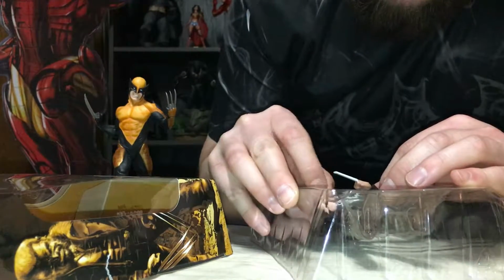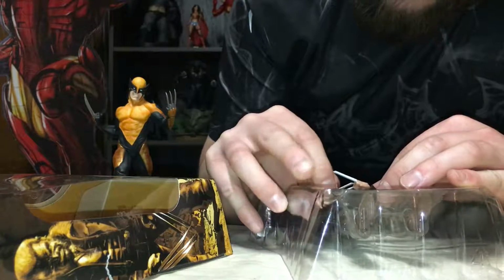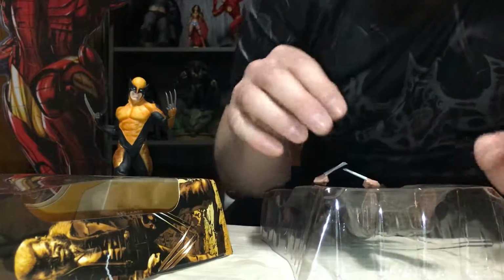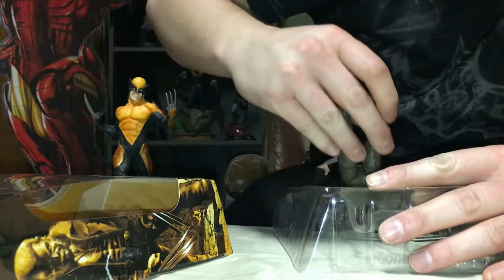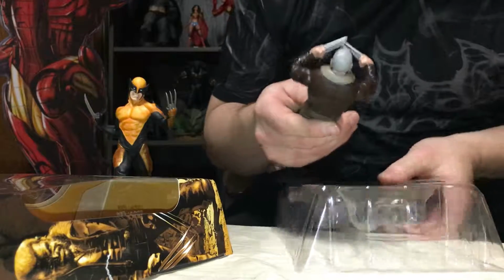So I'm gonna go ahead and grab him by his fist and try to pull those out, and then we're gonna get that loosened up. Then we're gonna grab him by the feet here, and we're gonna pull him out by the legs. Just figure that's the best way to do that.